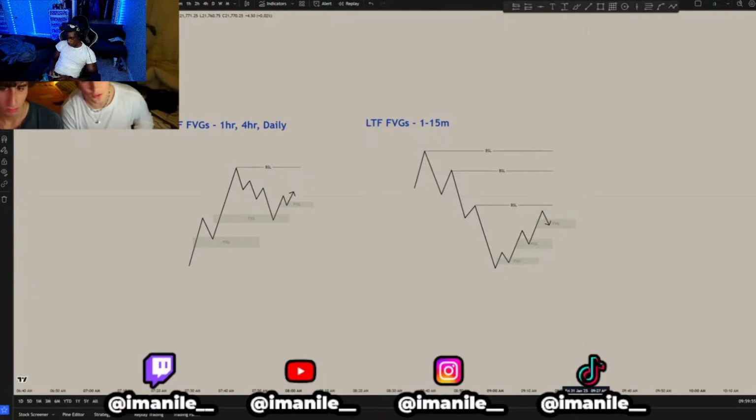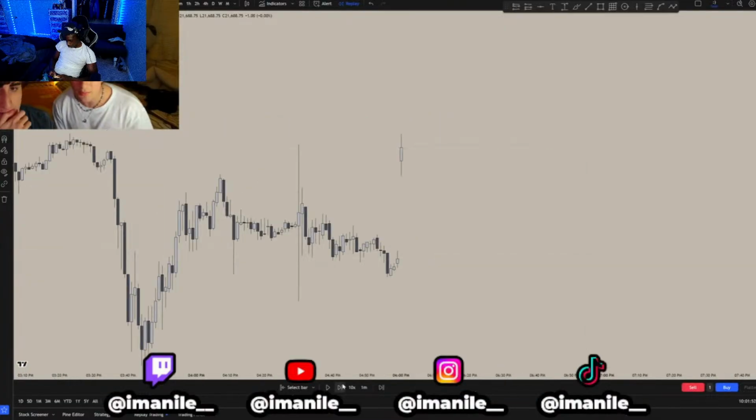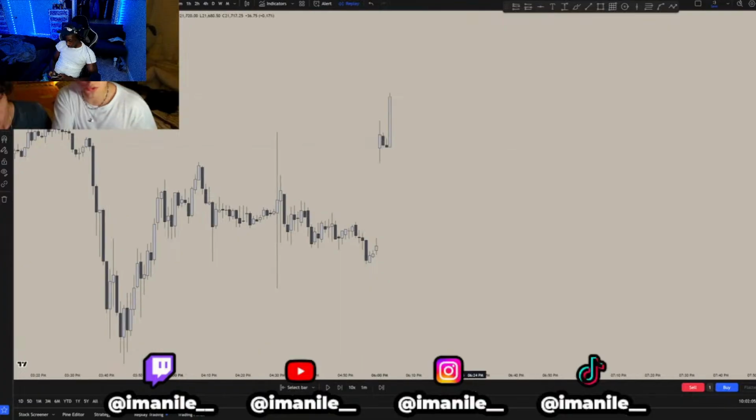And so as we mentioned before, fair value gaps are imbalances in price. There are times where price can create these imbalances without it being exactly a fair value gap, right? Like you can see here, if I play out price action, you'll notice that the candles opened just far higher than they were trading previously here. And this typically happens when a new day of price opens up, and we call this a new day opening gap, right?